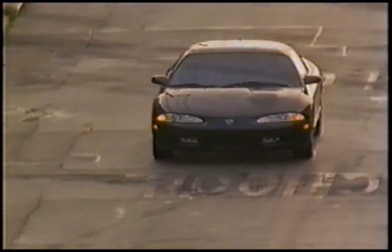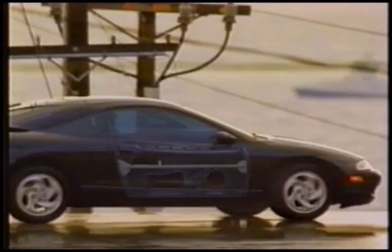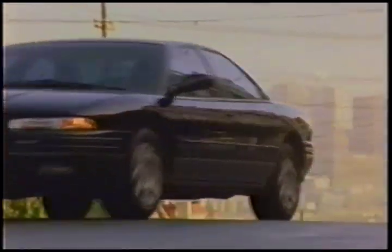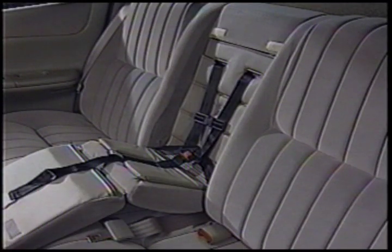Airbags help protect you in severe front-end collisions. But what happens if somebody hits you from the side? That's why today's cars have side guard door beams built right in. They help reduce the risk of injury in side collisions. Do you have children? Then you should consider a car with a built-in rear child safety seat. They're really convenient and they're easy to use.